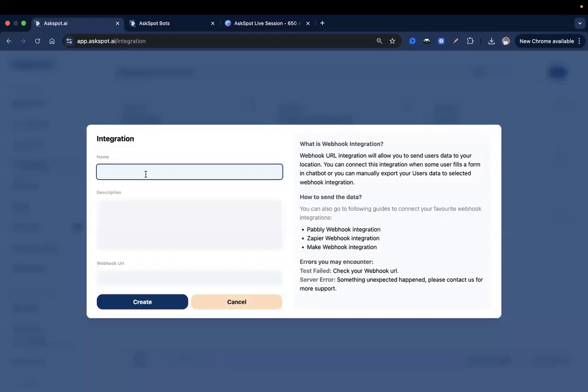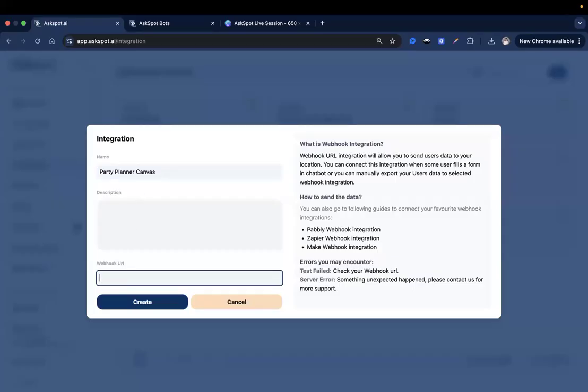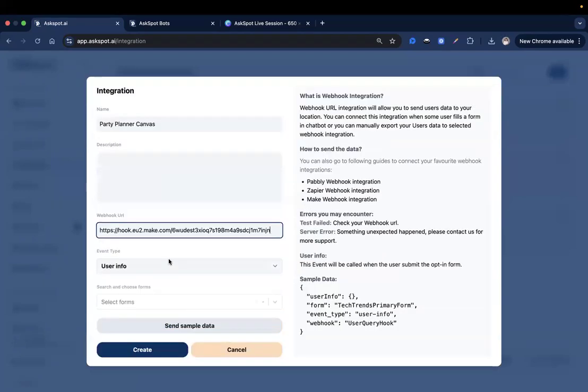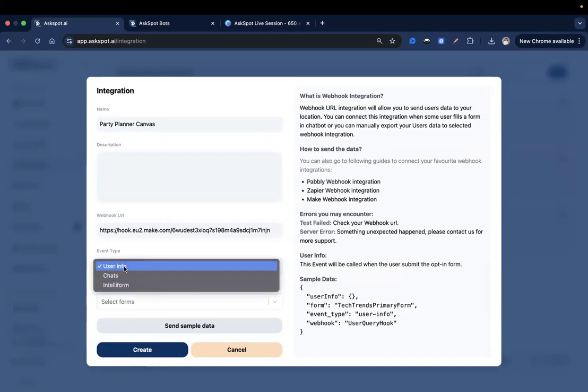And then for the name, let me just put here party planner canvas. And then this is where you will paste the webhook URL. Okay. So if you put that right there, you see it will provide you with this selection. And all you need to do is go to user info. That will be the form.